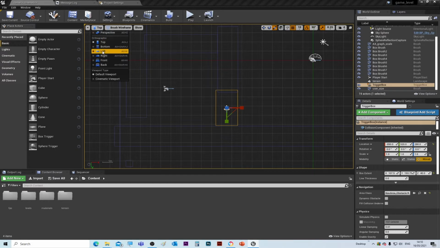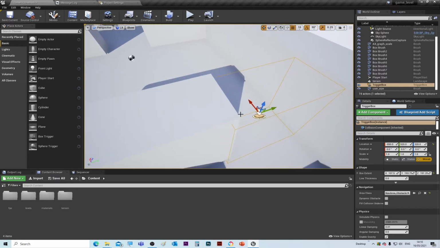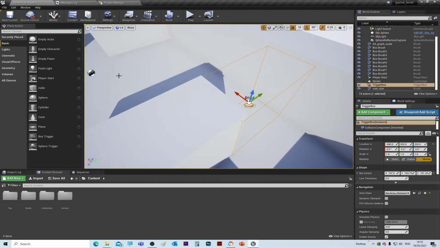To perspective view, just make that a little bit higher. Make sure it's positioned there. So that would mean that the player will walk into that trigger box, and that will be used to trigger the new camera. Just save that. The next part, we'll add the camera to the scene.